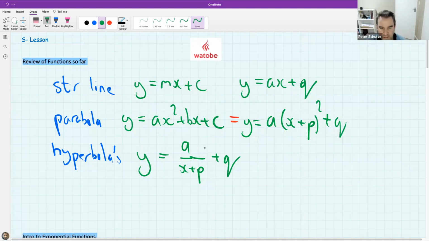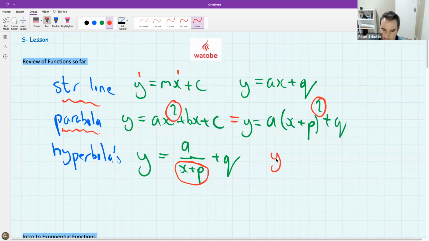And so one of the things when you deal with functions, as you start to add so many functions to your toolkit, you have to be able to recognize what makes something belong to a function family. So if you are looking for parabolas, you're looking for this power of 2. That kind of gives it away. If you're looking for straight lines, you're looking for both variables having powers of 1. And then for hyperbolas, what I generally look for is the x in the denominator. If it is, then it's likely a hyperbola.